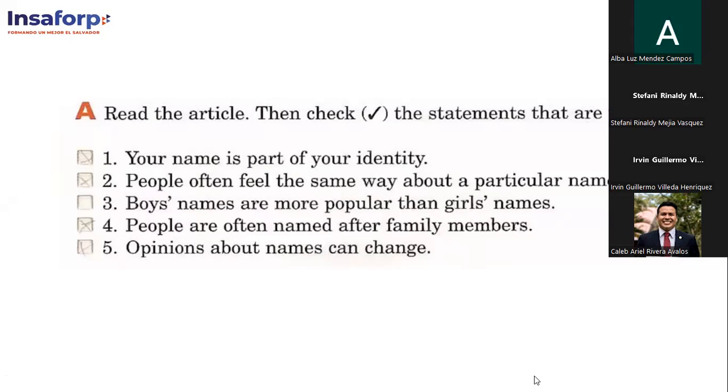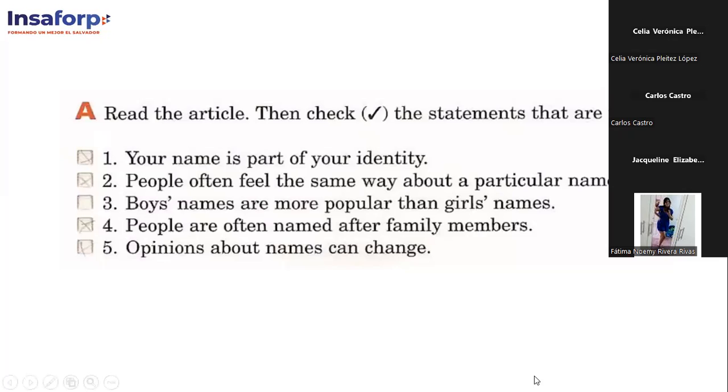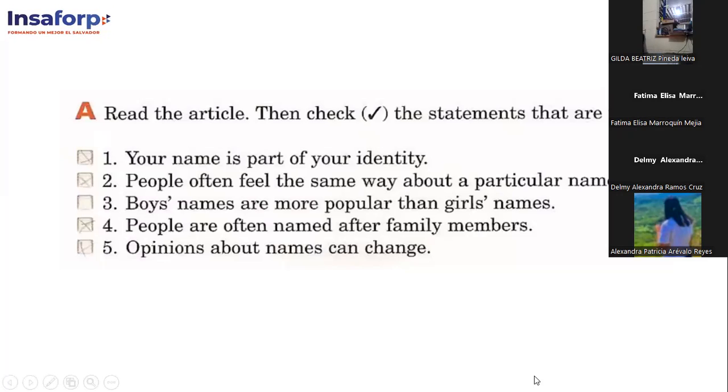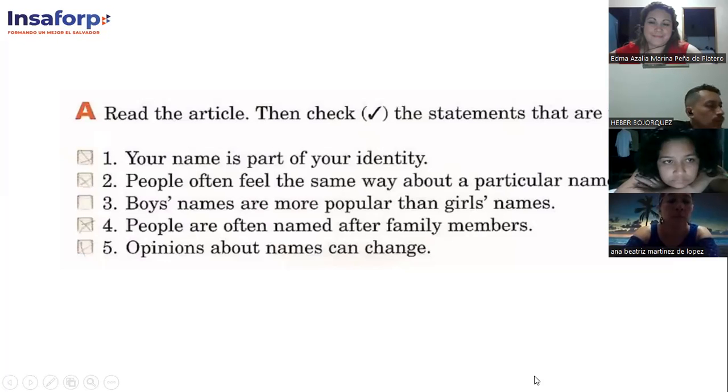Who said that? Me, Isaura. Oh, really? Your grandmother's name is Isaura? Yeah. Okay. I have a question about Edma because she has three names. Why do you have three names? My father had many names and wanted to give me all of them. Really? I wouldn't have let him. I was little, I didn't know. Wow. Yeah, because Elma, Azalia, Marina.